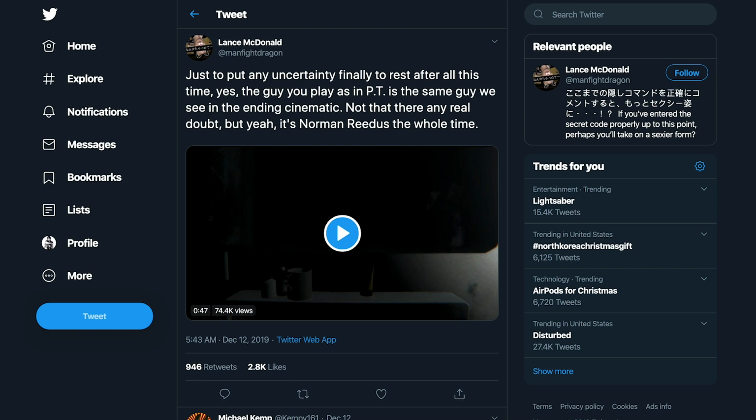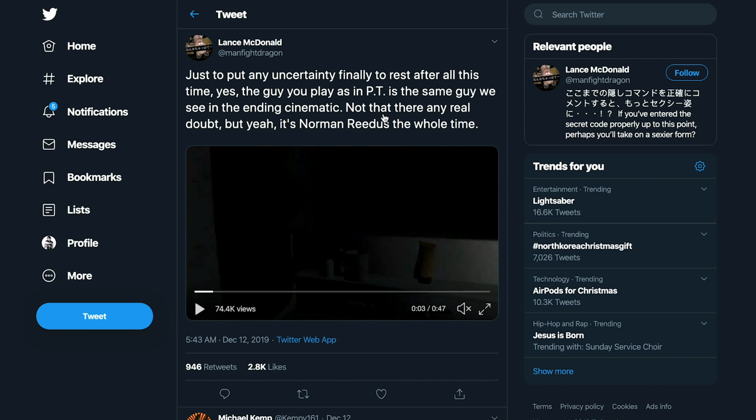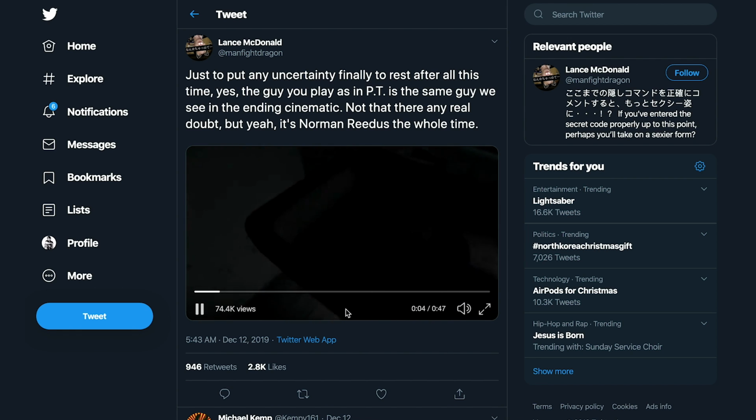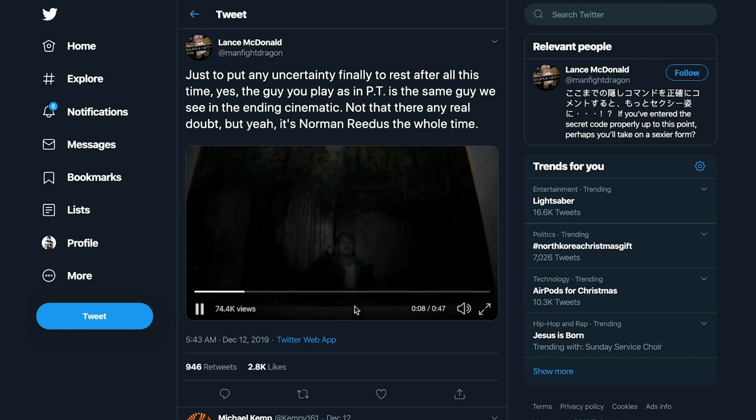And I should also mention that Lance has found out a couple other things through hacks. So, for example, while a lot of people assume that the character in PT, who you play as, is probably Norman Reedus, he found out that this is in fact confirmed by the fact that the character model used for PT is in fact Norman. So he actually shows that right here.